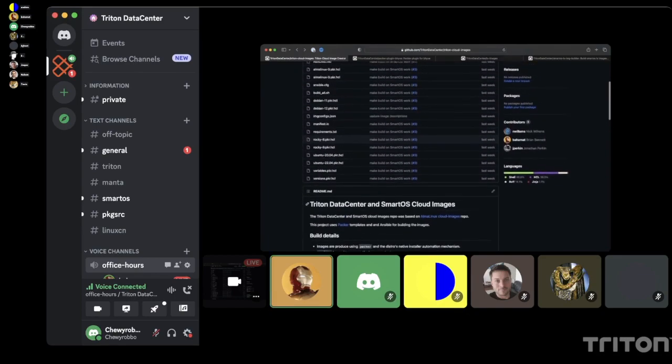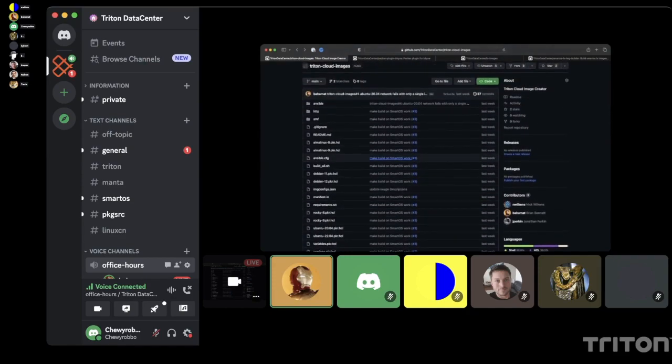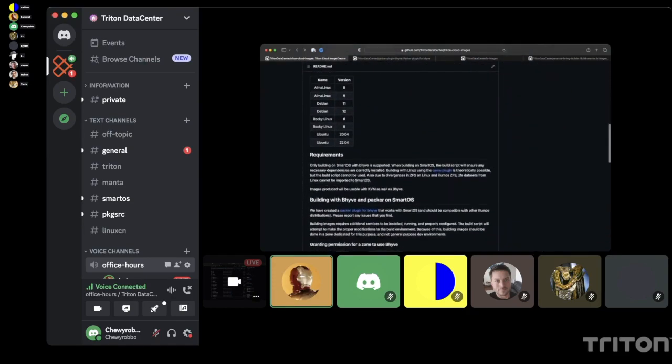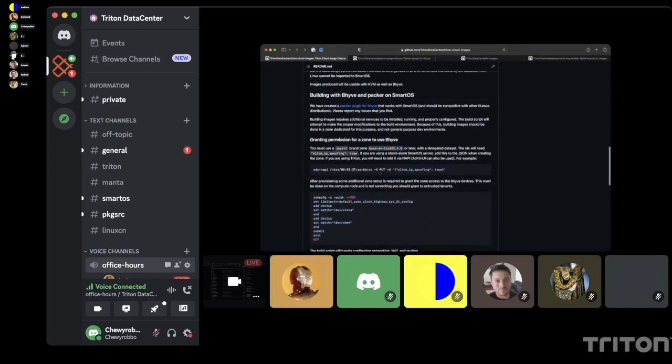So the way this all works is we're using a combination of Packer and Ansible. To get set up, you need a base 22.4 image. Trunk doesn't work because of a bug with Ansible, and 21.4 also doesn't work. So it has to be 22.4. Hopefully that bug with Ansible will get worked out pretty soon, so that we'll be able to use 23.4 or 24.4 images going forward. So that's the first requirement.